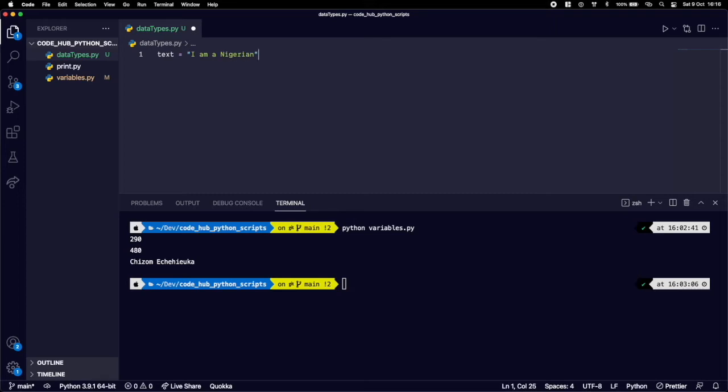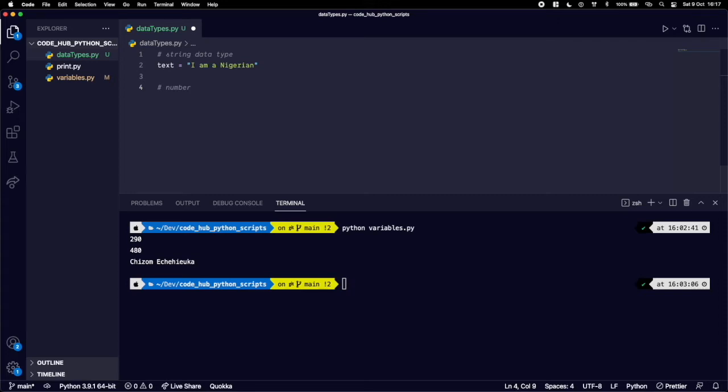And I'm going to put a comment above, saying string data type. It's in quotation marks, and whenever it's in a quote and we put it in a variable, it's a string.